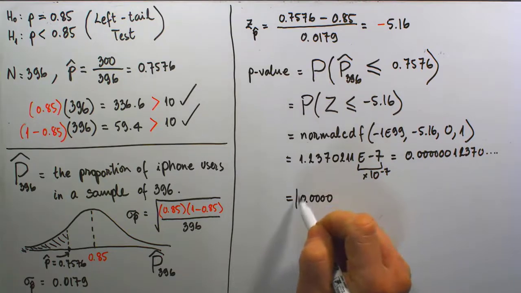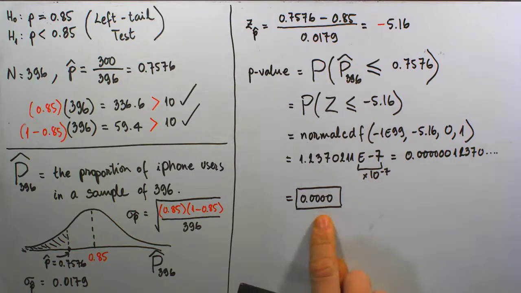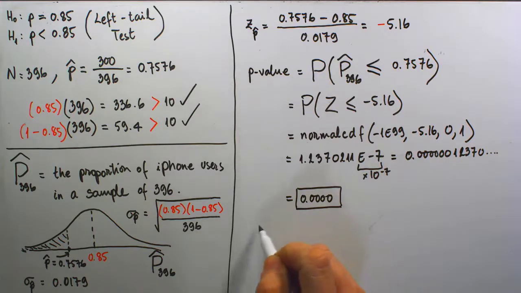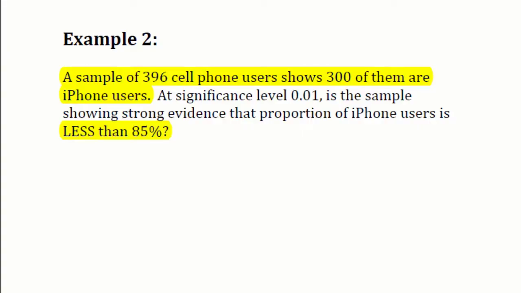And so I usually round my final p-value to 4 decimal places, but make sure you watch out for the rounding requirements for p-value in any of your testing hypothesis problems. And so now with p-value successfully calculated, the next step here is to compare the p-value at 0.0000 with the significance level given in a problem. So now on the problem, we can pay attention to this wording that describes at significance level 0.01. So this is the significance level given in the problem.